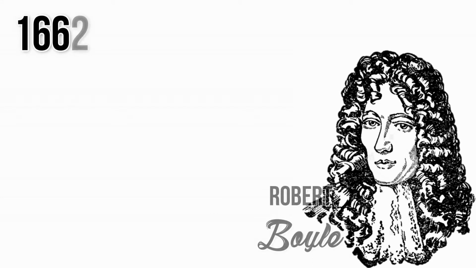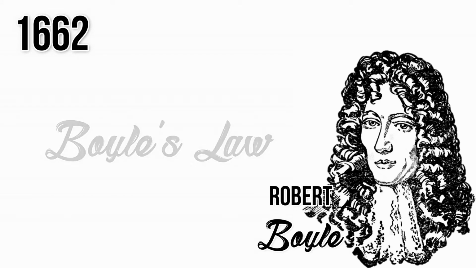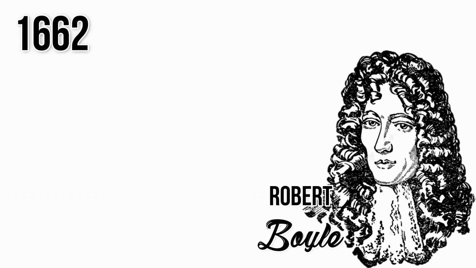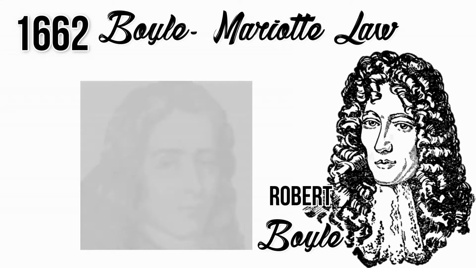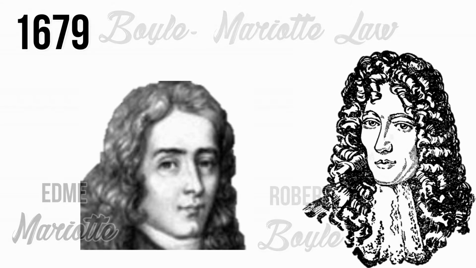He published this discovery of the law in 1662. His findings led to what would eventually be known as Boyle's law, named after Robert Boyle himself. The gas law is sometimes called Mariotte's law, or the Boyle-Mariotte law, because French physicist Edmond Mariotte independently discovered the same law in 1679.